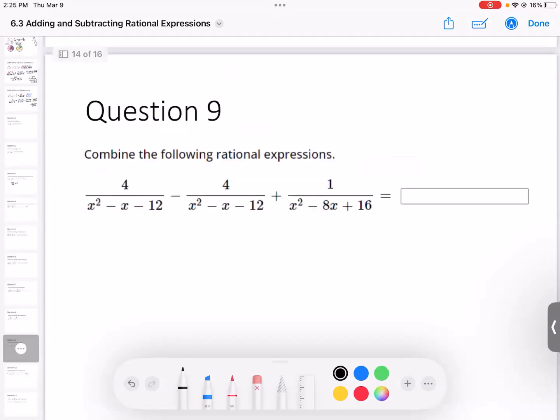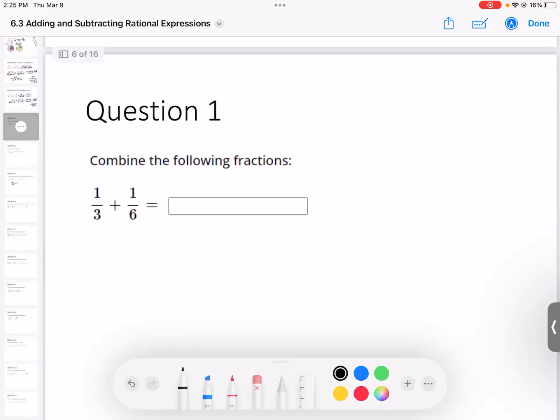So you may want to work backwards on your homework, like start on the last questions and work backwards, because those will tend to be the harder ones. But what we did in class and what we practiced is all about the harder ones. So the easy ones should be pretty simple because they just don't involve factoring. So if you have any questions, let me know. And you guys can get started on your homework.